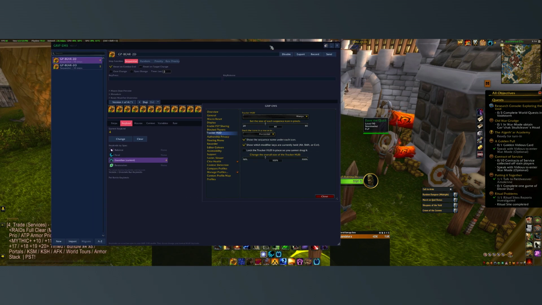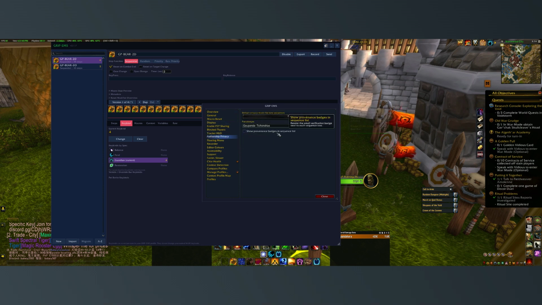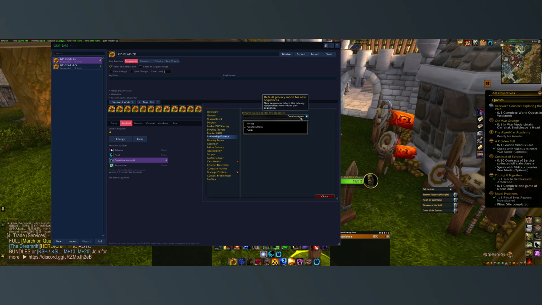Okay. So you can have it on, and then it's going to be horizontal or vertical, up to you. And if you want it to always display, you can do that, or only display in combat, or never, or when you have a target. Okay, so I always have it on so I can keep track of this. All right.